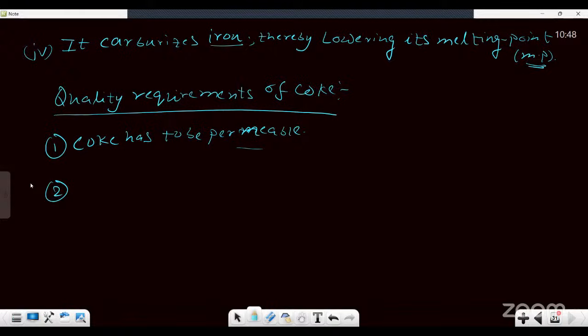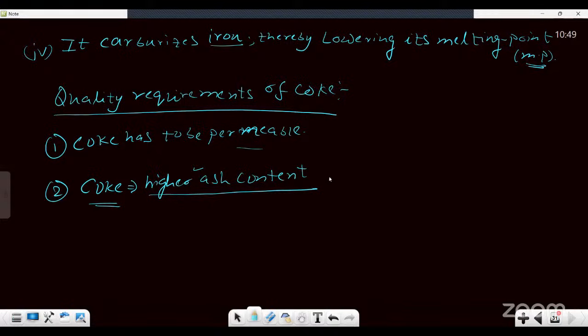The chemical composition is also important. The chemical composition is determined in terms of contents of fixed carbon, sulfur, phosphorus, and other deleterious impurities. If the coke has higher ash content, then that coke is not desirable. Why? Higher ash content means the available carbon of the coke decreases. If the ash content is more, the carbon content is less. And if the carbon content is less, definitely improper reduction is going to happen and the coke is not of good quality.